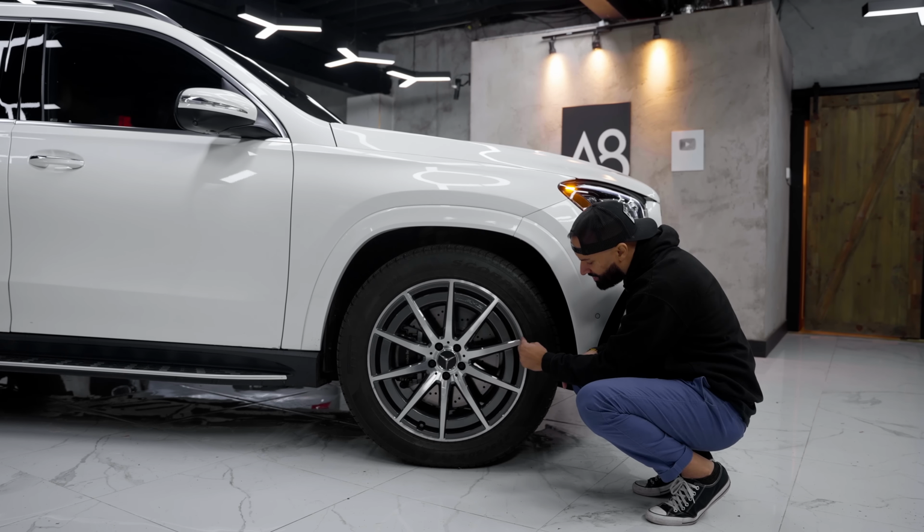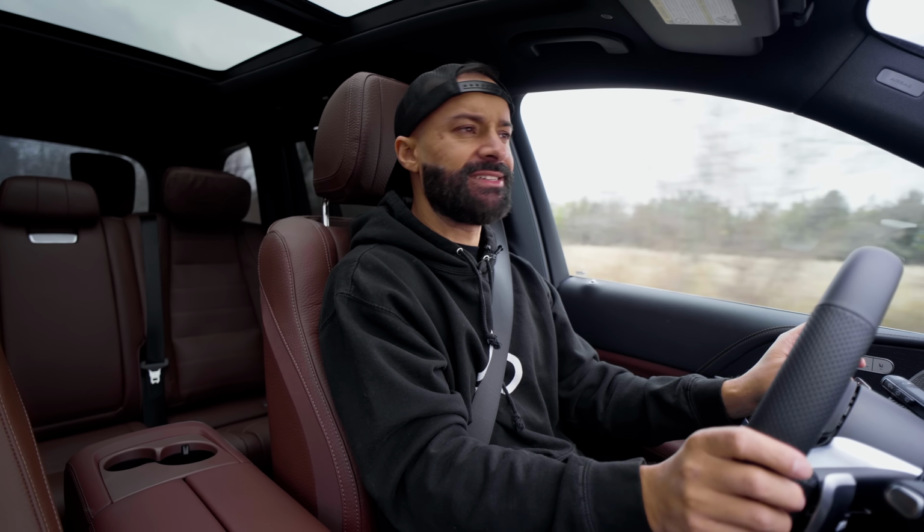I got navigation assistance and off-road. Let's try off-road. Nope, still at the top. So that is a bit of a problem. I'll never really know how fast I'm going, unless of course it's got heads-up display, which it does. Boom, I know how fast I'm driving. So you've got enough pieces here that if nothing works for you, something else will in this. It's got all the right stuff.